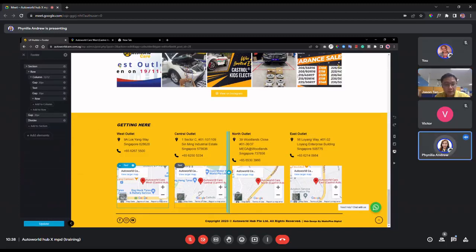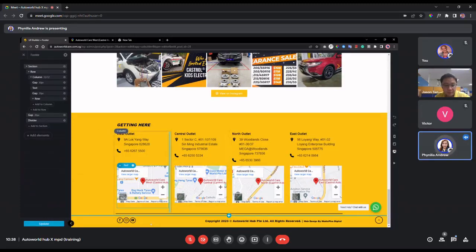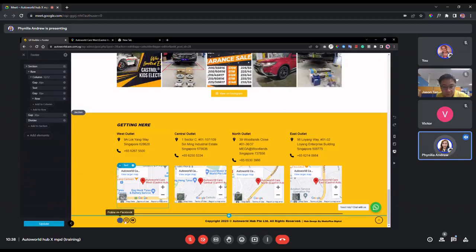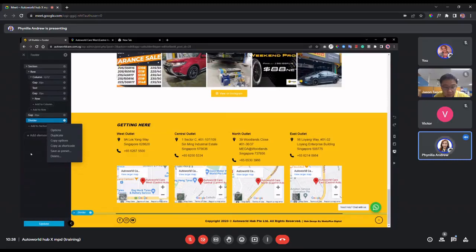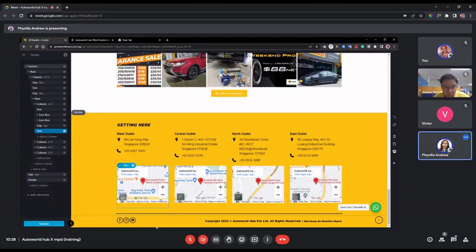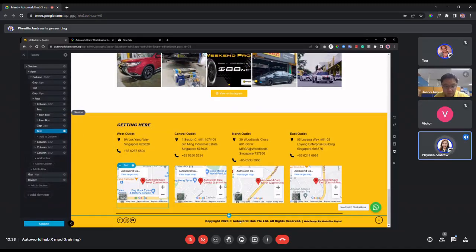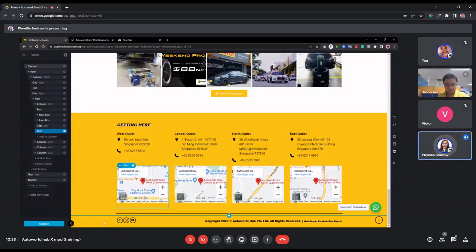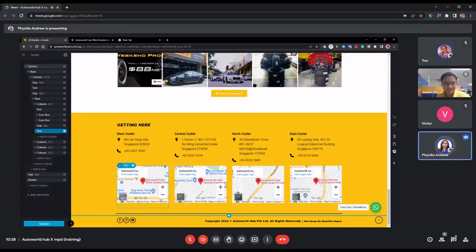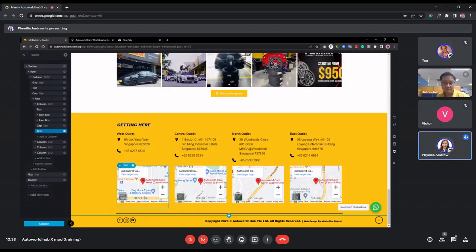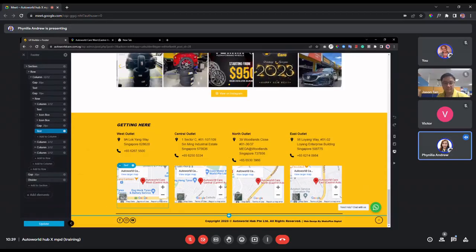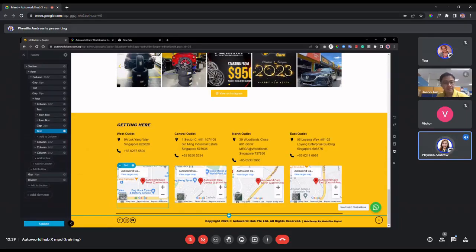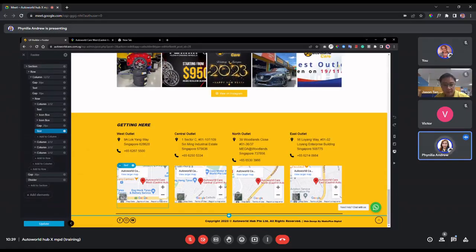All right, so let's continue. For this portion, as you can see here, there are a few icons. So what you need to do here is, let's see. Give me a moment. Oh, this one is actually coded, so I cannot teach you this one. There's a lot of coding on your website, so it's out of my jurisdiction. So don't worry. If you want to add any social media in the future, you can always come back to Bell, and Bell will assist you and add the social media.